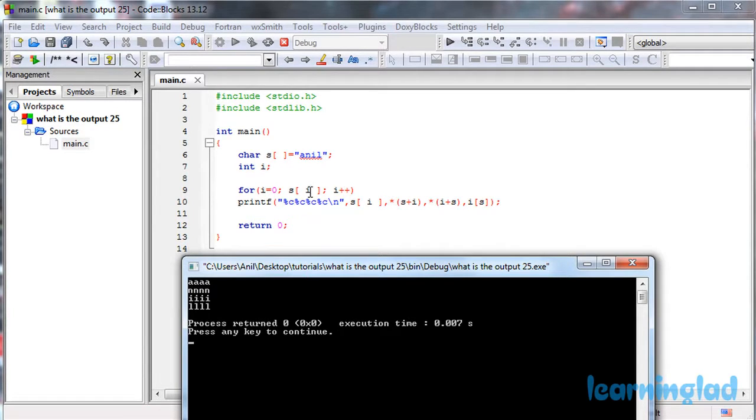And then we have this for loop, and in this for loop we are looping through all the elements of this array. Then inside this for loop we have this printf statement, and we are printing 4 characters. Here, as I told you before, this S contains the base address of the array, or the address of the first element of the array.